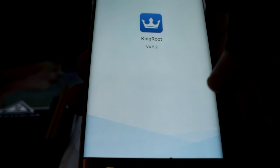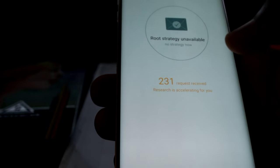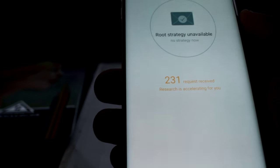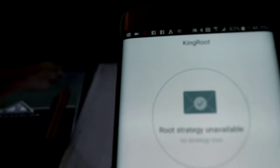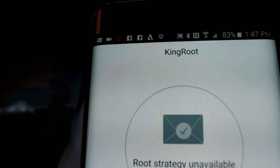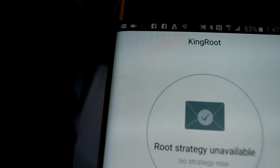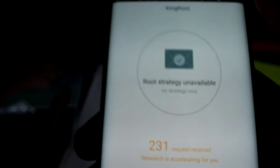Once the installation is complete, tap Open. You can read the introduction information on this screen or swipe up to skip it all. All you have to do now is click the orange Android button to start rooting your device. But before you root the device, make sure that you are connected to the internet and your phone is at about 20% charge. What makes Kingroot one of the best rooting methods is: one, you do not have to connect to a computer and transfer the files manually, and two, it uses a cloud system that allows the program to figure out the best way to root the phone based on the device you have. And that should be it. Don't do anything illegal, and happy rooting.